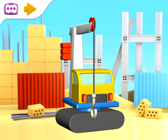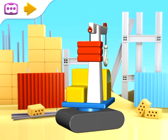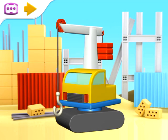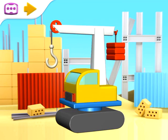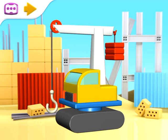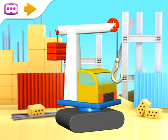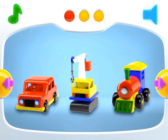Now we have constructed our crane, let's watch it as it lowers its winch and rotates on its platform. What would you like to make now?